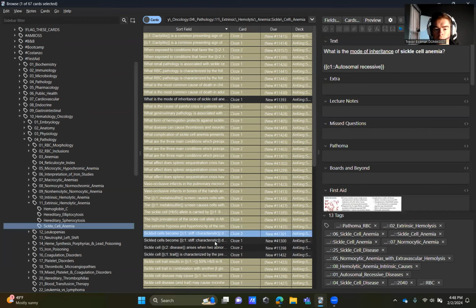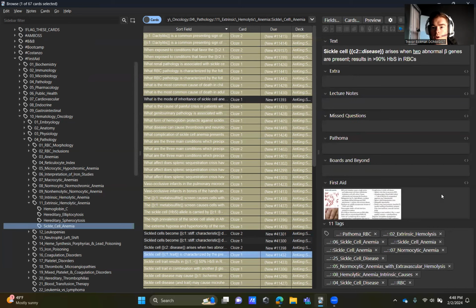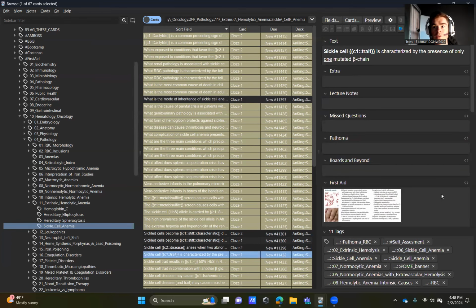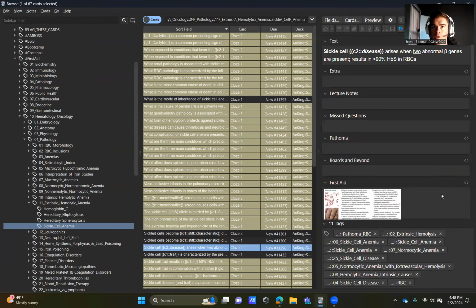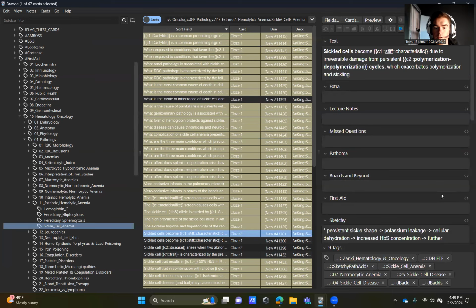And then if you scroll down quite a bit, you will get to these 4 cards here, talking about what happens when you change the proteins within the red blood cells. So this is talking about the stiffening and the sickling of the red blood cells. But these 2, and then these 2 down here, talk about whether you have the disease or not, kind of differentiating between heterozygotes and homozygotes for the disease alleles. So those 4 will be helpful.